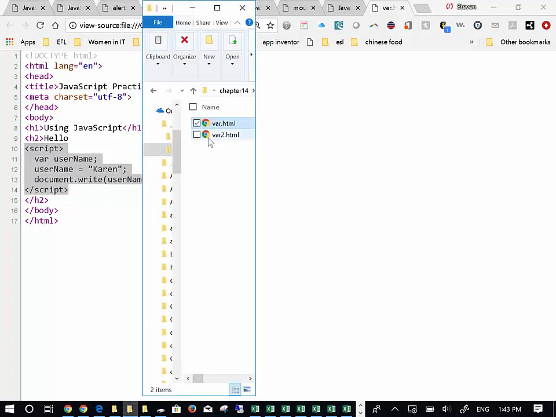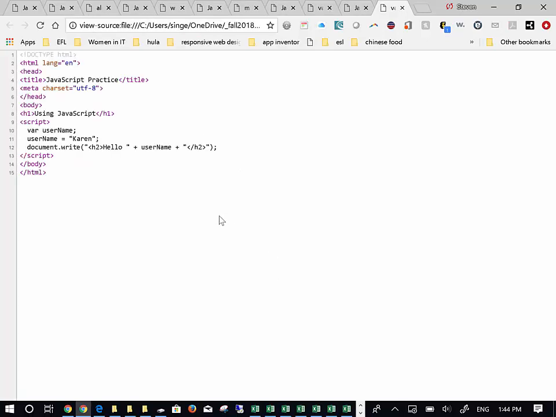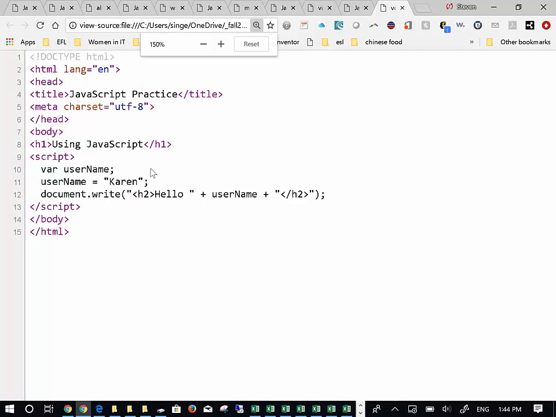Let's look at the second example. There we go. Hello, Karen. Is it any different? Oh, I see. We're concatenating. That's nice. Same beginning here: variable userName equals Karen, document write.